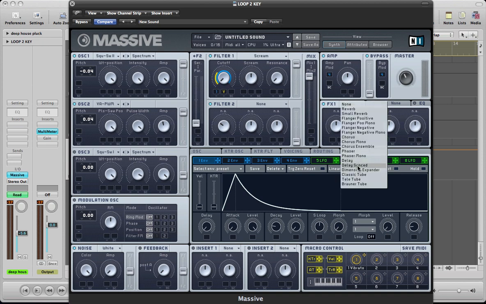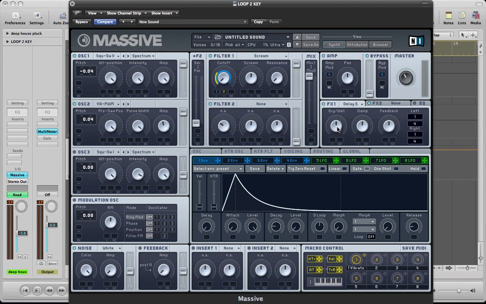So for the first effect I'm going to have a delay synced, pull the dry wet just before halfway, push the damp up a little bit so we're hearing a bit more top end in that delay, and the feedback can go right up to about 3/4 of the way. And then I'm going to change some of these values here. So for the left delay channel I'm going to go 3/16, and the right I'm going to keep 1/4, and this is going to give us quite a nice stereo delay with the sound.